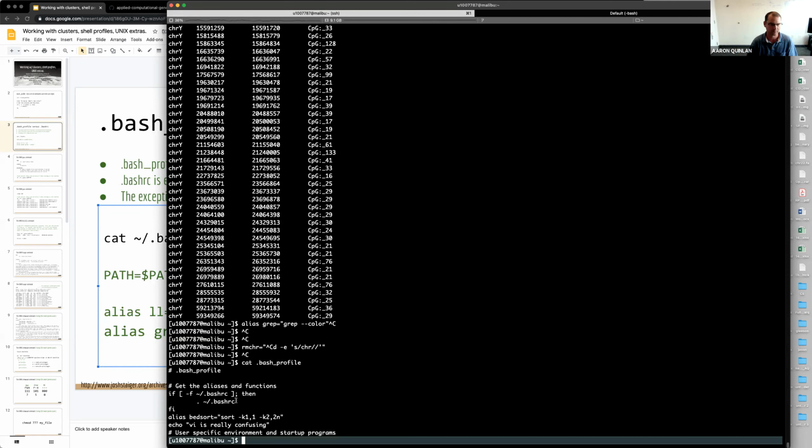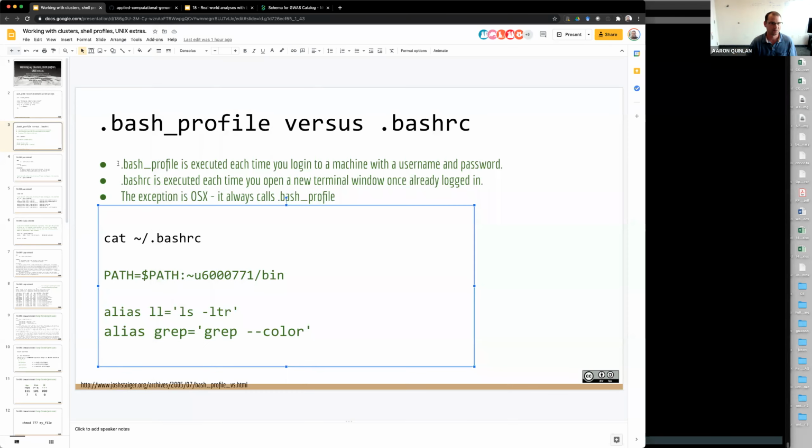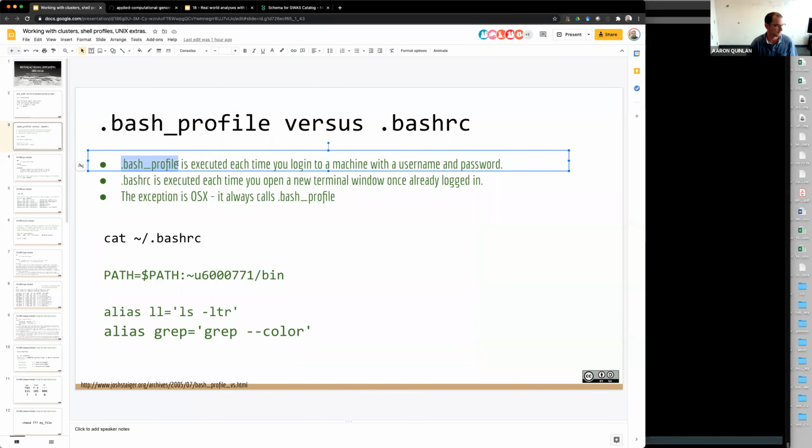I know that's a little bit confusing, but for the most part, I would say do all of your customizations in your bash profile, because that's the file that is going to be typically executed in the way that we normally use the academic compute environment, which is you log in with SSH and you're continuing to work just in that one window the whole time.